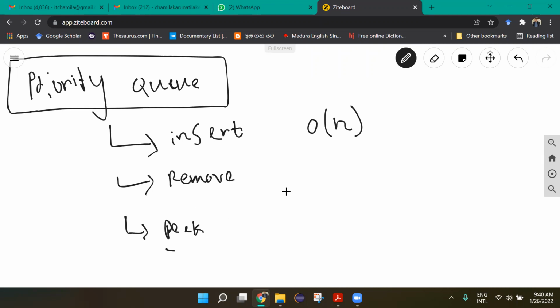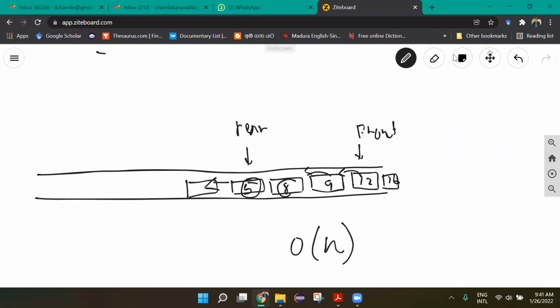So how about removal? When you remove items in a priority queue, it is equal, the reason being that when you are removing, we don't check the priority.